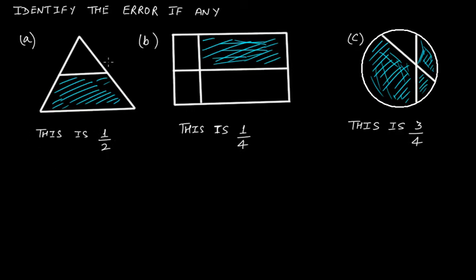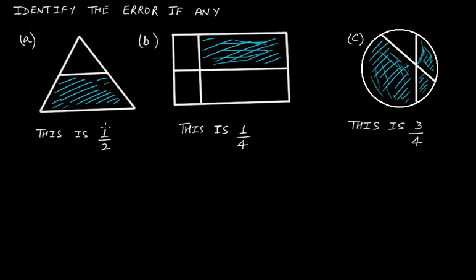So if you see this triangle, clearly this triangle has been divided into two parts. Are they equal? You can see that no, this is of a different shape, and this shaded portion is of a different shape, right? If in a triangle I draw a line and divide it into two different parts, and those two parts are not equal, they are of different shape. This is a triangle and this is trapezium shaped.